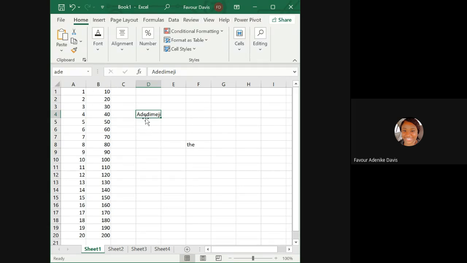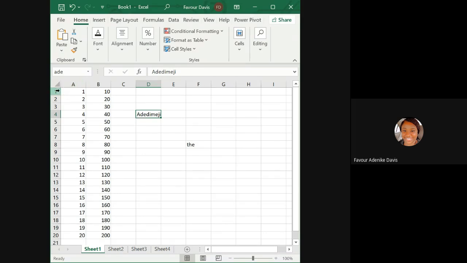So you can actually change the name of a cell, maybe for you to remember what you are doing. Giving a cell name or a range name is going to help you to automate your work. We are going to get to that. You will see how you can use it to automate your work very fast.